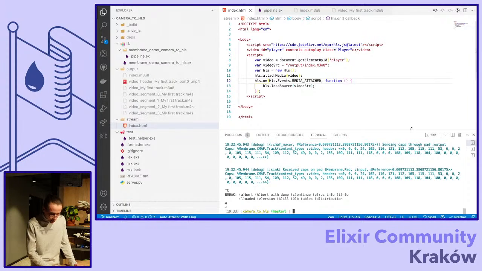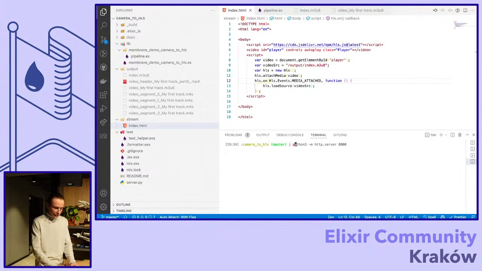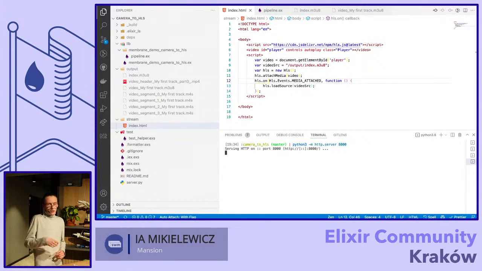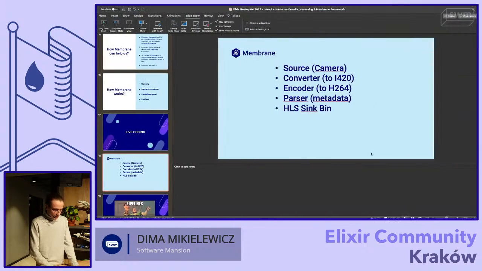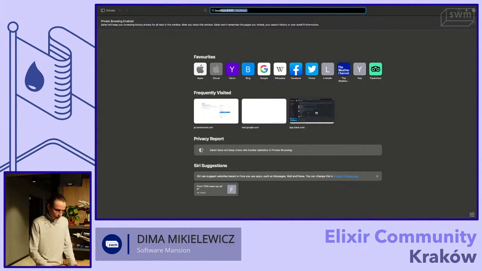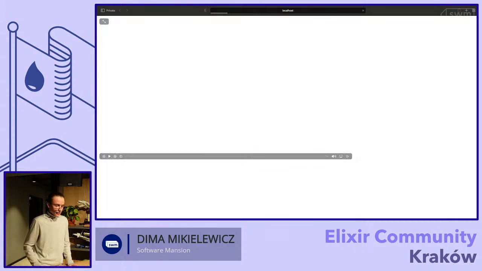And we can use a simple Python HTTP file server, which will serve our files. So if we ask for a file, we get the file, and then go to the browser, go to our localhost stream, I guess.